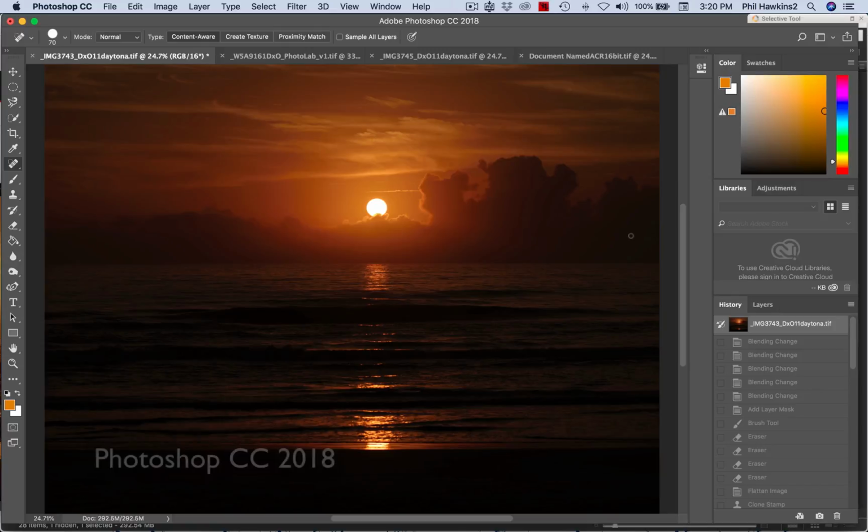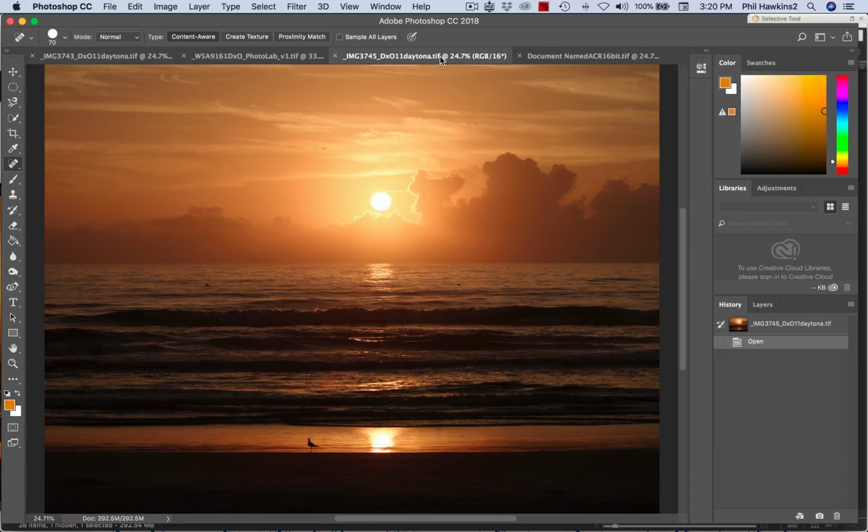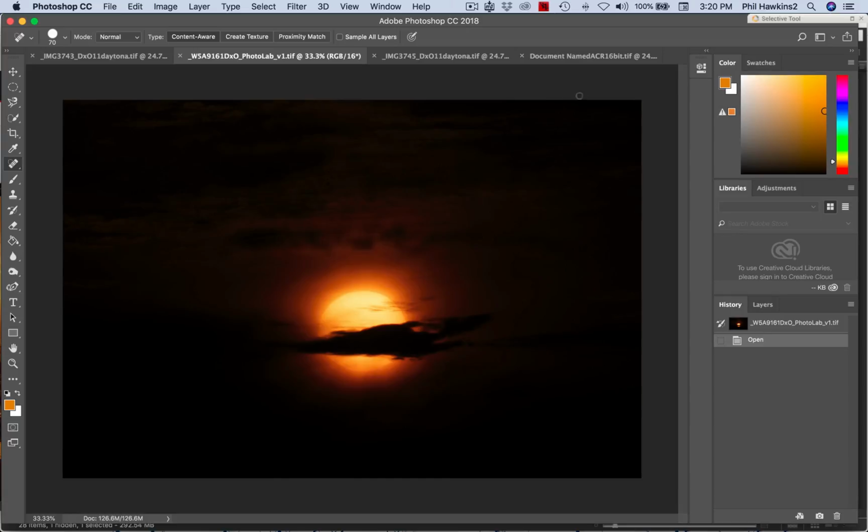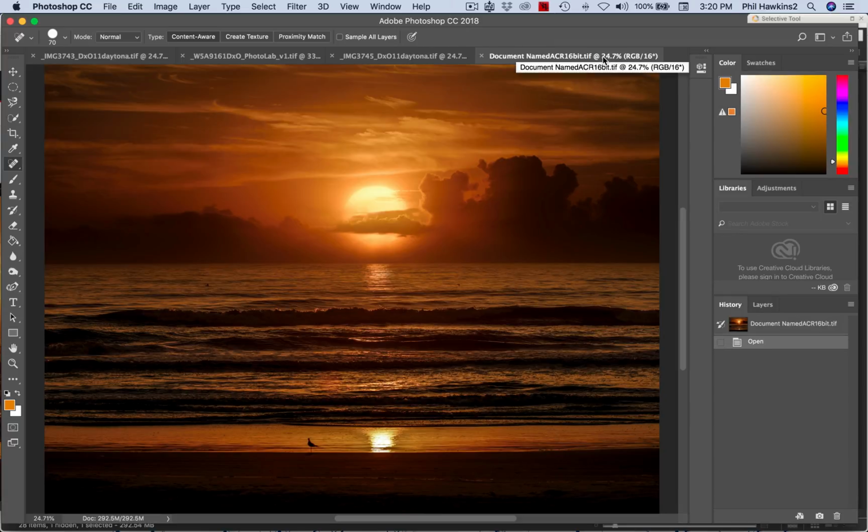As we look at this image, we see that the sunset is just a little bit, well, I won't say the sunset itself is boring, but the image of the sun here is just a little bit boring. What we want to do is take this image, combine it with this image, and also combine it with this image in order to get this final product. So that's what we're going to do. Let's take a look at how it works.